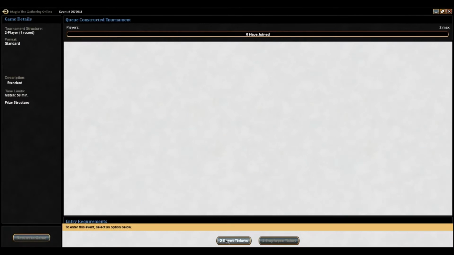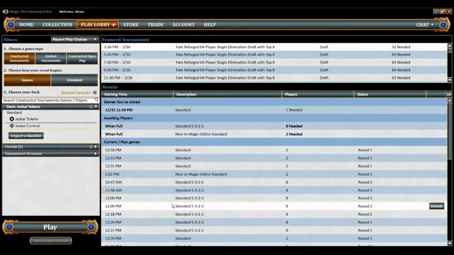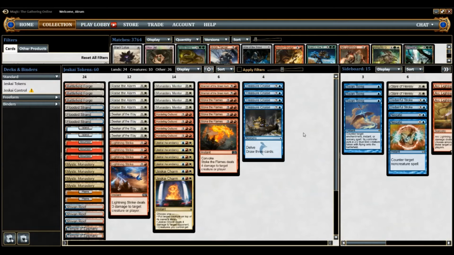Looks like a 2-man will likely fire first, and we will see how the deck continues to perform. So, notable matchups for this deck. Control, which has been making a massive resurgence online, can be quite problematic, which is why there's so many sideboard cards dedicated to the control match.